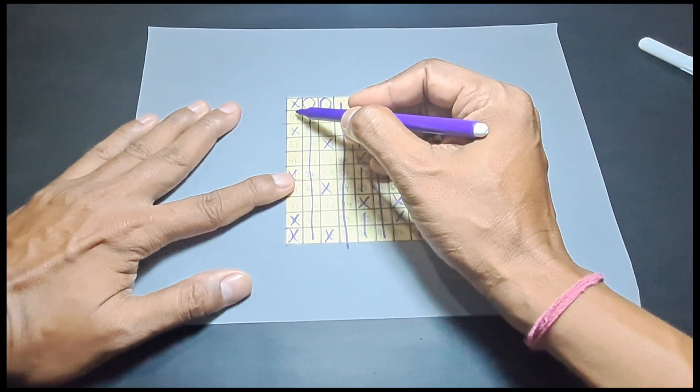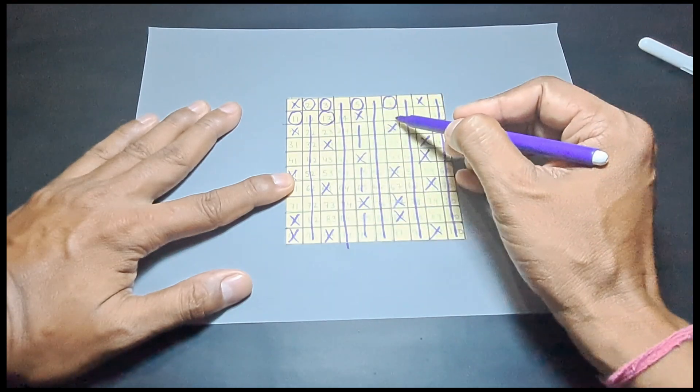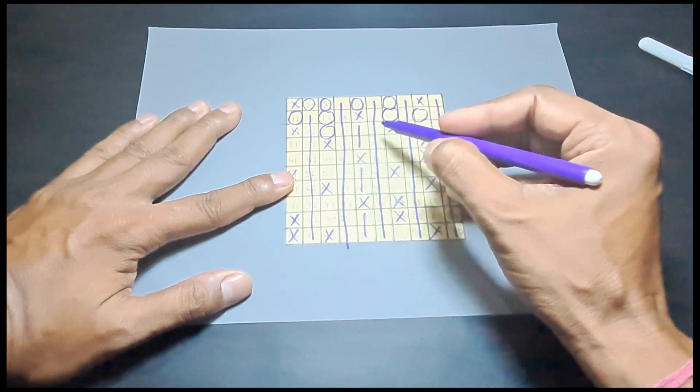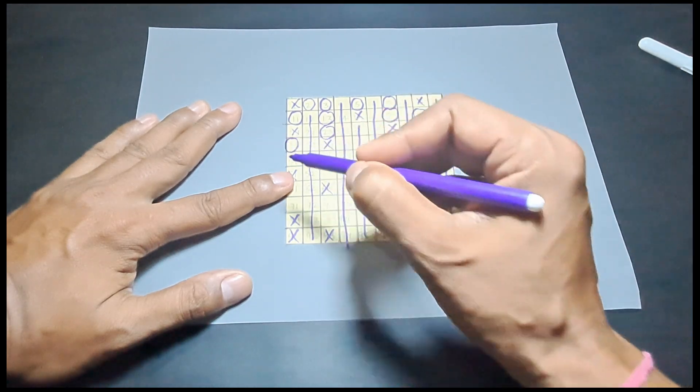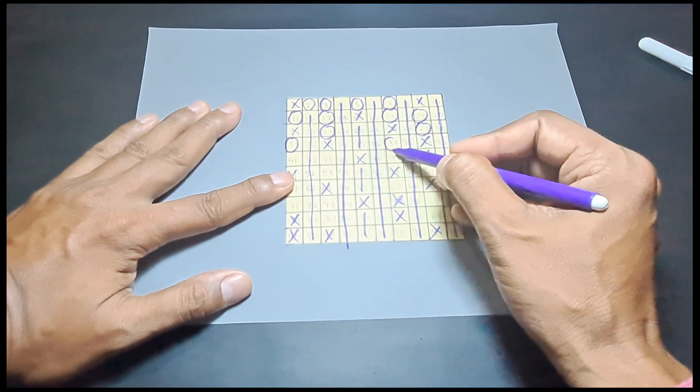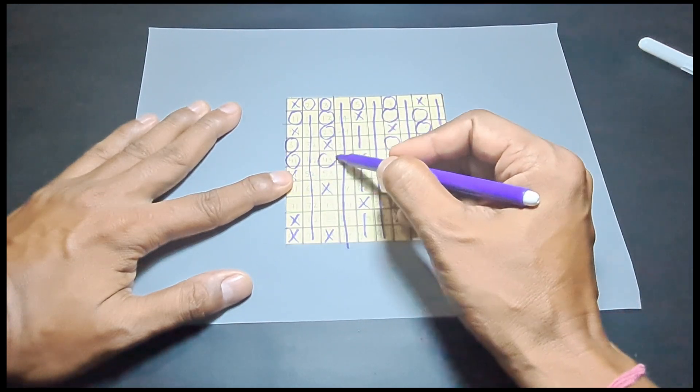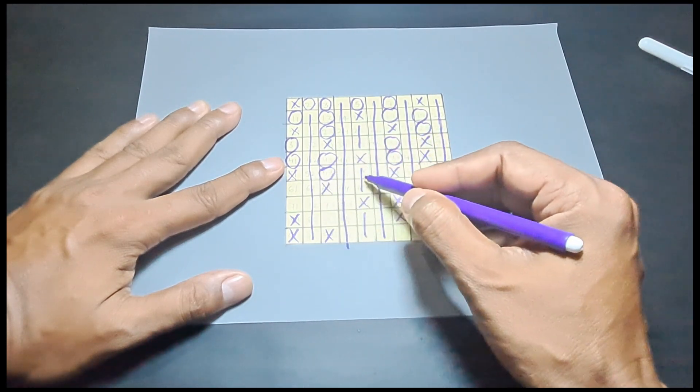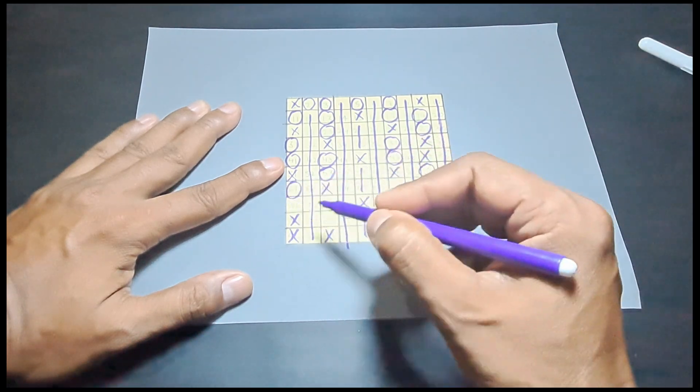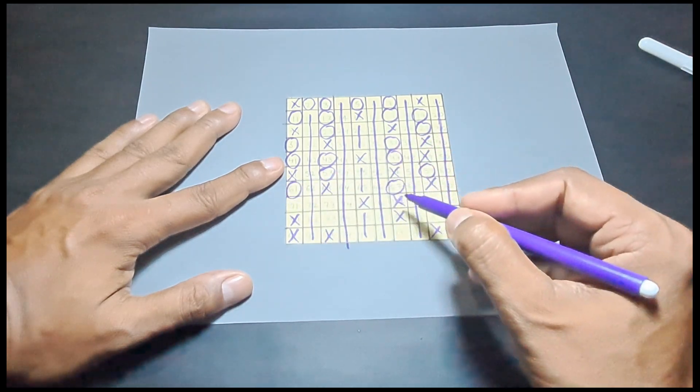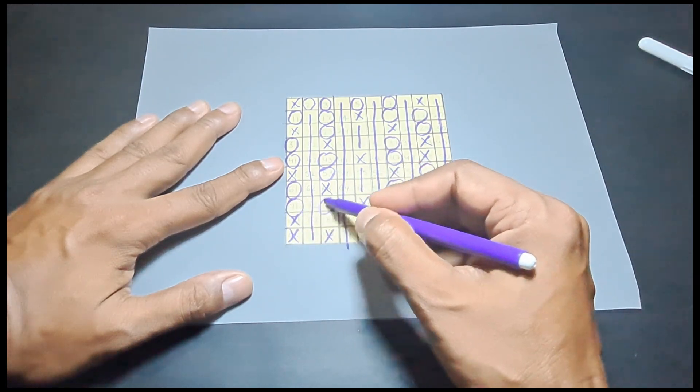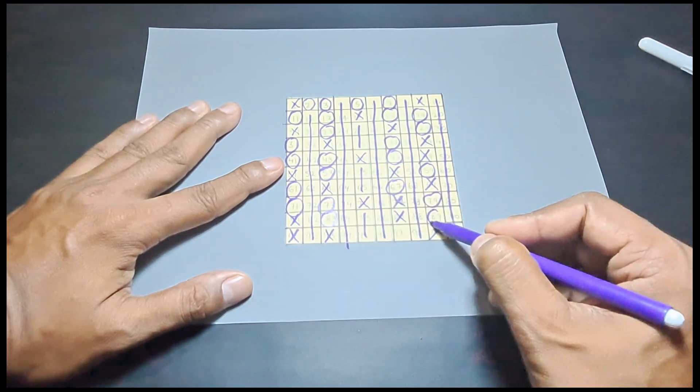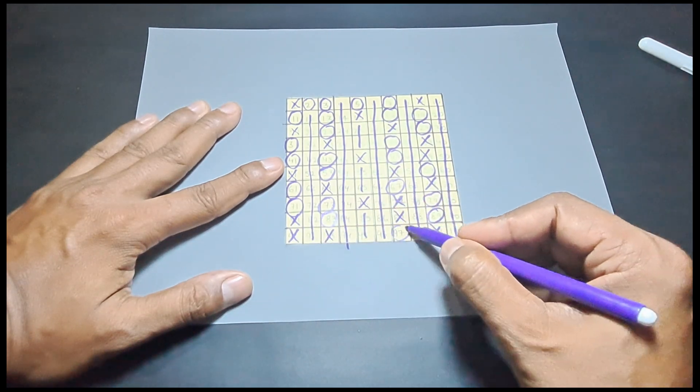Now the positions of all other numbers: 11 is left out, 13, 17, 19. I am just encircling whichever numbers are left out: 23, 29, 31, 37, 41, 43, 47, 53, 59, 61, 67, 71, 73, 79, 83, 89, and then directly 97.